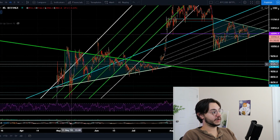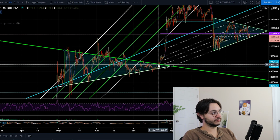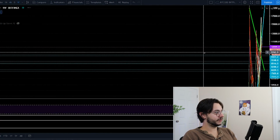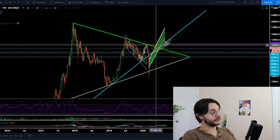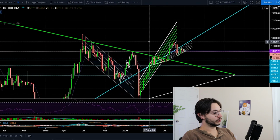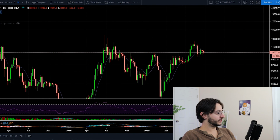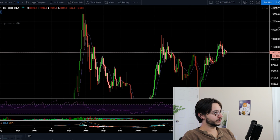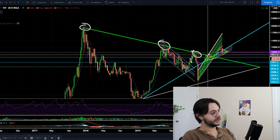And again, there were a lot of other factors going into this. One of the biggest ones being, you guys see where it breaks out right here, right on this green line. If we zoom out, this green line is extremely significant, okay, because it's literally the top overhead resistance of the last 3 years. So that's why that was so significant, right? I think that's why it took so long. If we zoom in, again, there's a lot of stuff going on this chart. I can just take it away for a second here. But we had multiple resistance throughout this entire area. And you can see here was resistance, here, and then right here was the last area.